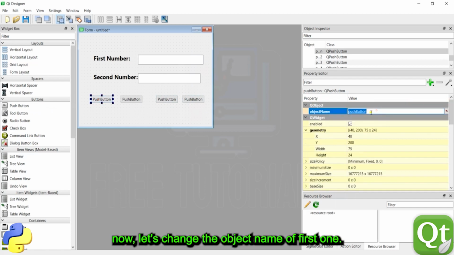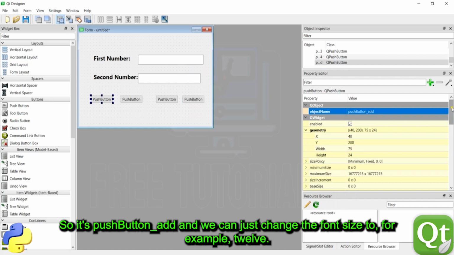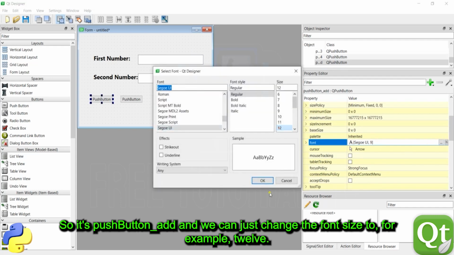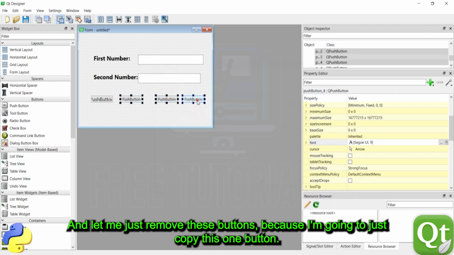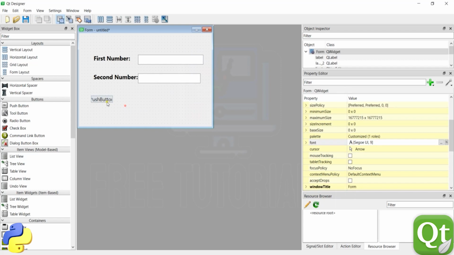Now let's change the object name of the first one, so it's pushButton_add, and we can just change the font size to, for example, 12. Let's just move it a little bit, because I'm going to copy this one button.